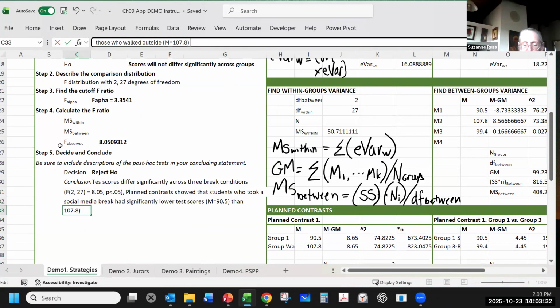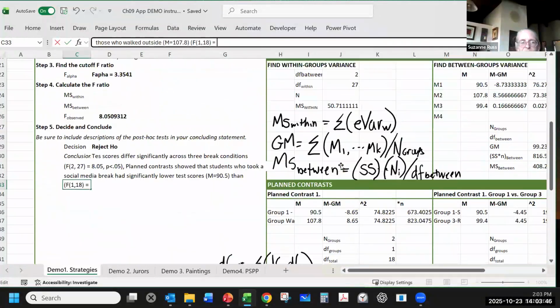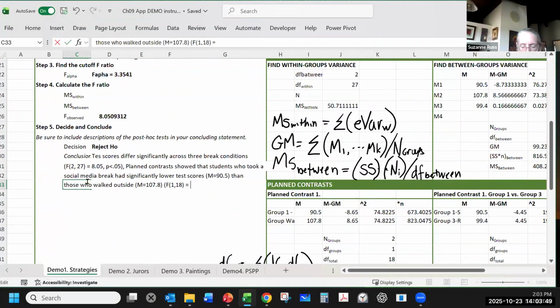And right here in the middle of the sentence, we're just going to put our F score. Our F, and let's put our 118 equals, and it was 29.51. I'm going to put it in the negative range because we have a lower result. And now I'm just going to finish the sentence, referring to the students who took a social media break.